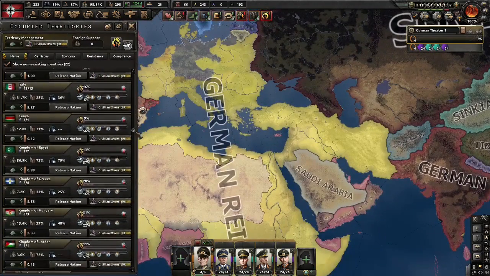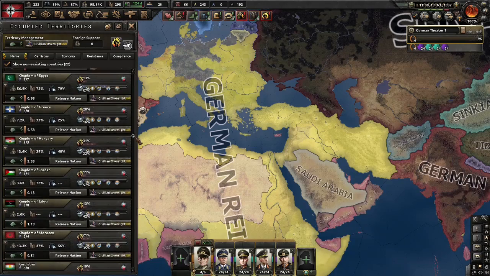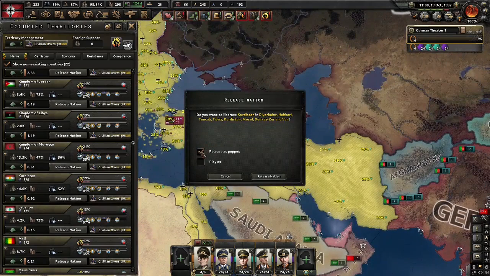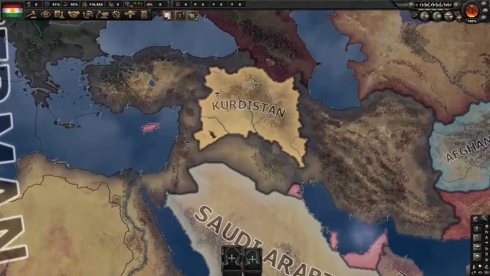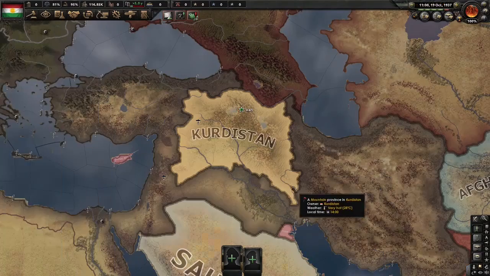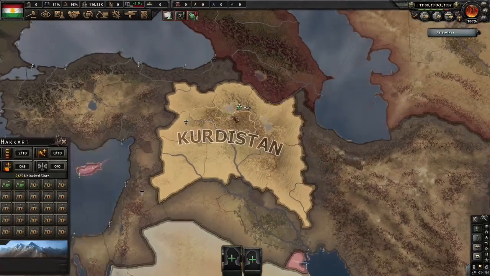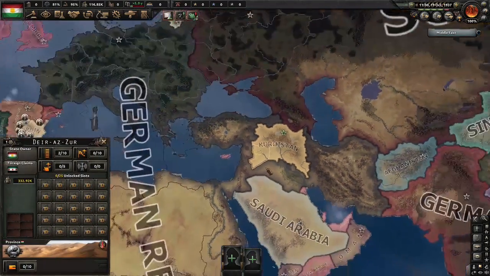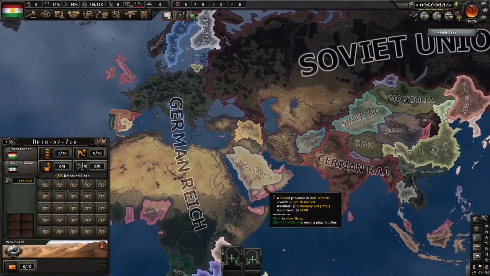But anyway, back to the point. Bar into the occupied territory screen. Where is it? There you go, Kurdistan. Release the puppet as you want, but it has its own problems. So, play as. Yep, that'll do. And there you go, the House of Kurds. As Kurdistan, with its unique portraits, holds all of its cores. Tikrit, Van, so many more. But no coastline, and we're never getting one with such a big Germany around us.